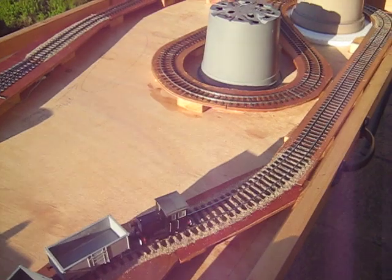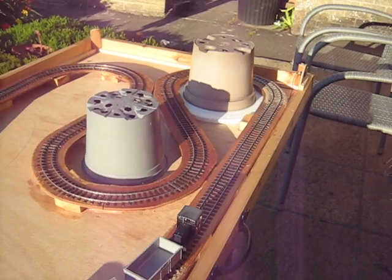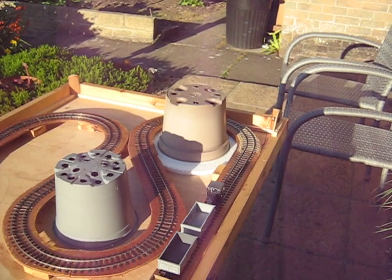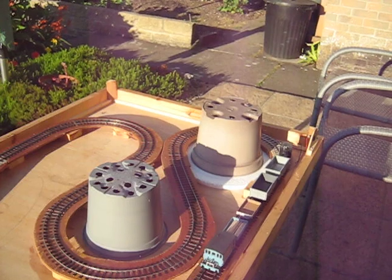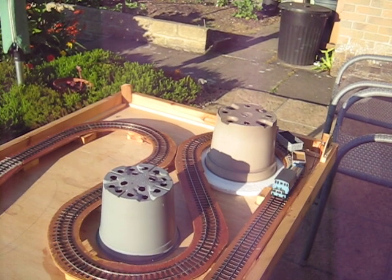Anyway, that's a long enough waffle from me. I shall close this down, think about putting the waterproof cover on in case we get a heavy dew tonight, and prepare to go in.